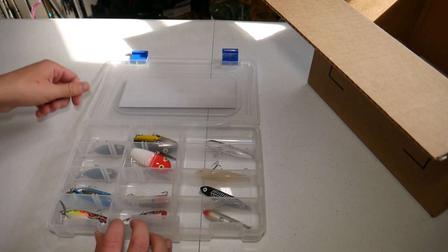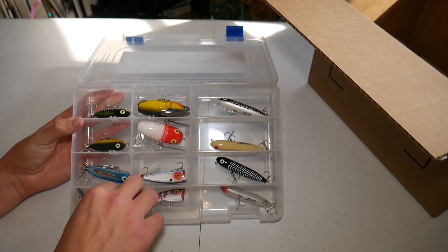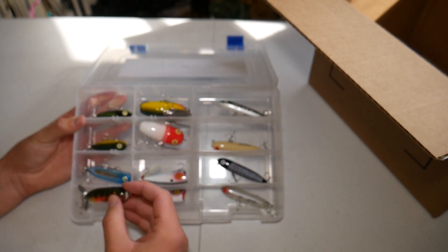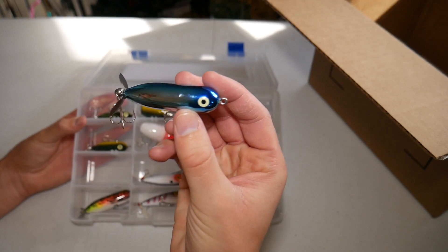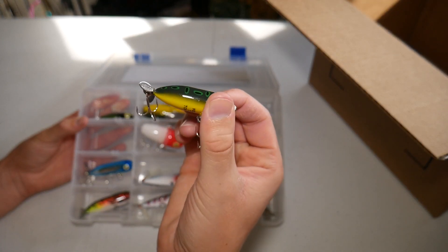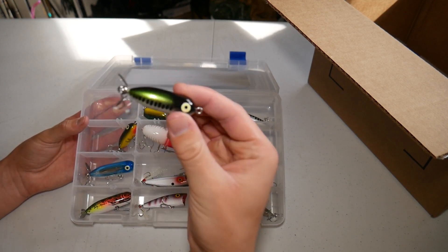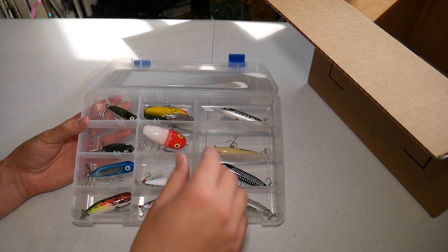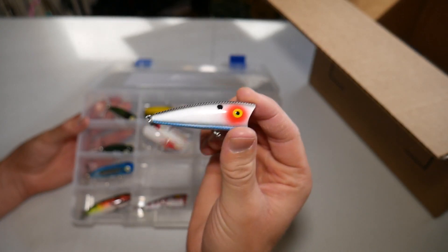It comes with its own little tackle box and everything. I think I'll definitely do a challenge video or something with this kit, maybe next summer. There's the first baby torpedo — kind of a little chartreuse color. The next one is just a shiny chrome and silver color, which looks pretty good. For the tiny torpedo we have this little bullfrog color — I think it's actually called bullfrog. Then next we have the baby bass color, and I think I already have both the baby bass and bullfrog in the tiny torpedo. And then there's a pretty cool looking color in the Popper Plus.